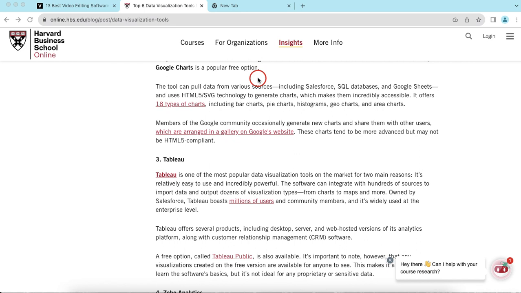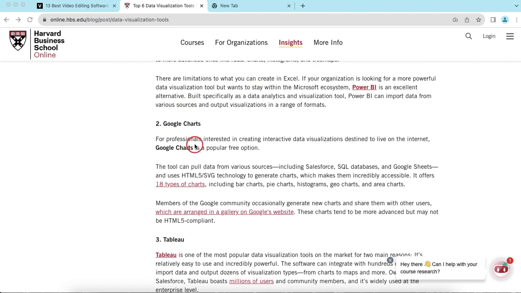Next one is Google Charts. For professionals interested in creating interactive data visualizations to live on the internet, Google Charts is a popular free option.